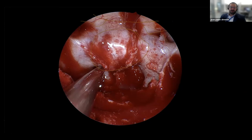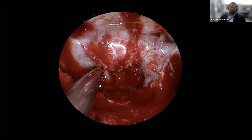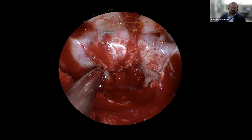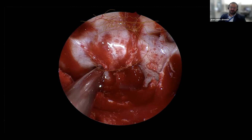But more importantly than that, the name of this area here: if you open this bone, there is a dural fold called the limbus sphenoidale, and it separates the chiasmatic sulcus or prechiasmatic sulcus, which is this area here, from the region of the planum sphenoidale, which is this area here. Why is that important? Because everything below the limbus is infrachiasmatic, and everything above or anterior to the limbus is suprachiasmatic. So that's planum and basal frontal lobe, and below the limbus is chiasm. So that's the corridor we use, for example, for third ventricle and suprasellar craniopharyngiomas, which are usually, of course, infrachiasmatic.